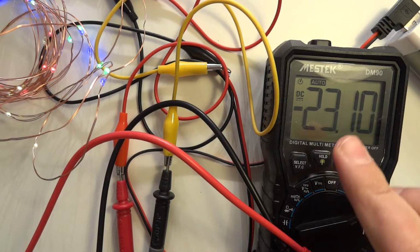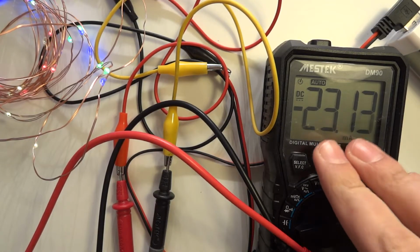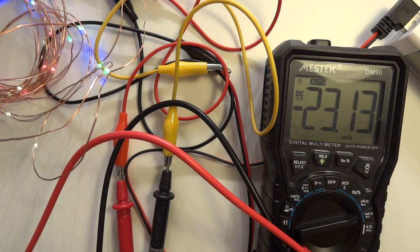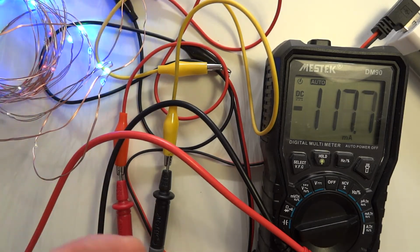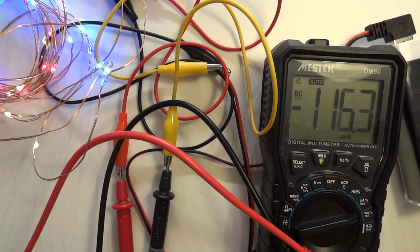If I decrease the brightness, it goes down. The power draw at decreased brightness is only 23 milliamps, so that's a very small percentage. And especially if you are in the mode where only half of those LEDs are turned on at the same time, it goes like this. So this is quite interesting. So the power draw is quite okay, even if you use this on a power bank, like this one over here, which has only a little bit over 1 amp hour, which isn't a lot.